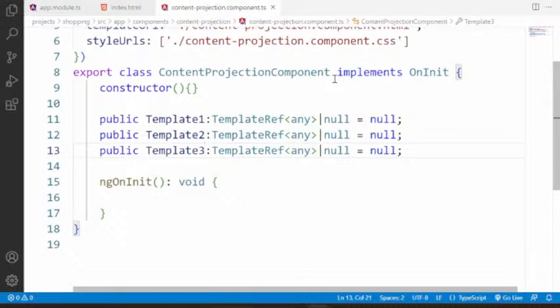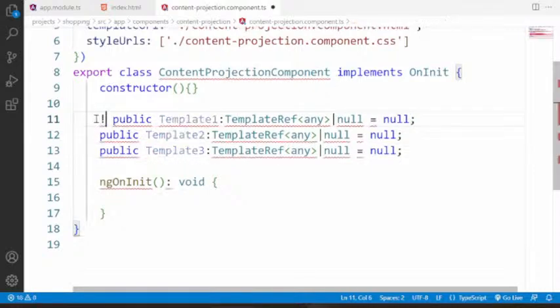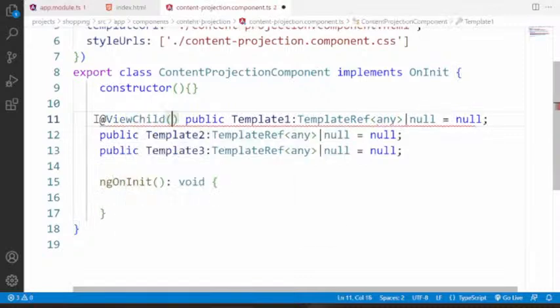Actually, if you want to access any class member outside a module, then we mark it as export. Any member of a module, if you want to access outside, we mark it as export. Similarly, any template which is not created in the UI, which is created externally, and you want to render in the UI, should be marked with ViewChild.